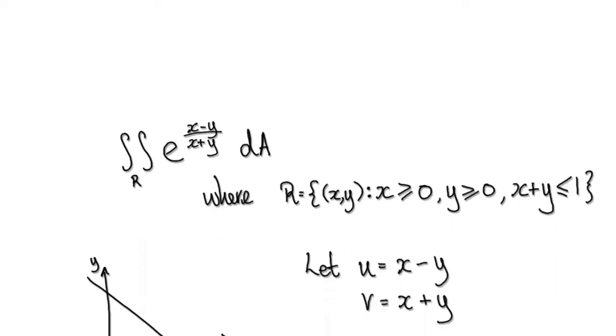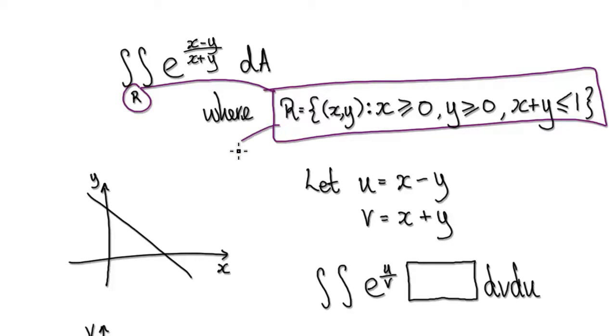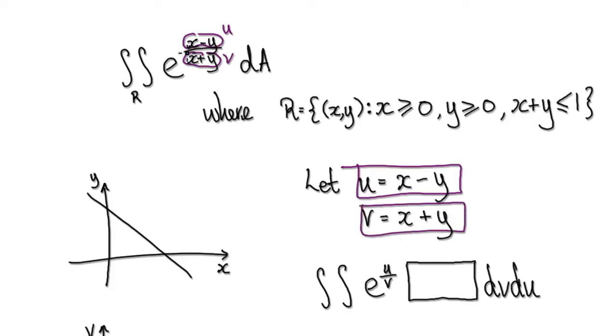In this video, I'm going to show you how to evaluate this double integral in this region here. And this region turns out to look like this. It's this region here. So to evaluate this double integral, let this be u, and let that be v. By doing that, this becomes a lot easier to work with. It just simply becomes this.